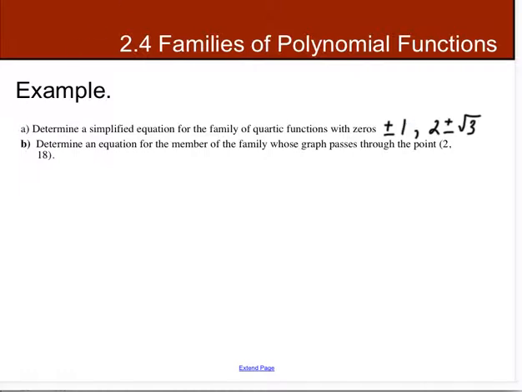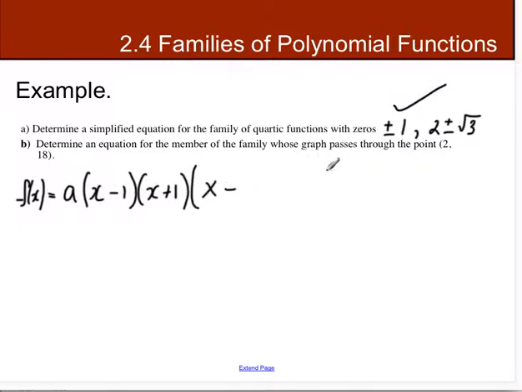And we're going to start the exact same way we started the last example. I'll define f of x to be the function. I'll put that a out front, and then I have x minus 1 for the positive 1 here. I've got x plus 1 for the negative 1 right there. So those are just like the last one. Then I have x minus this zero. I'm going to take the positive version here, so that's an x, and I'm going to put this in small brackets: 2 plus root 3. Make note of this. That's x minus one of the zeros. I'll need another factor for x minus, and I'm going to use the minus version.